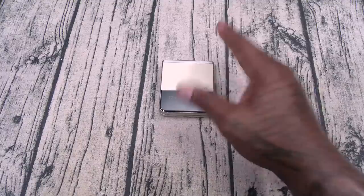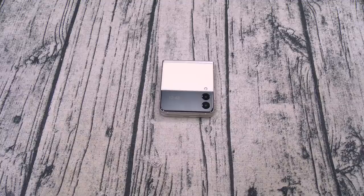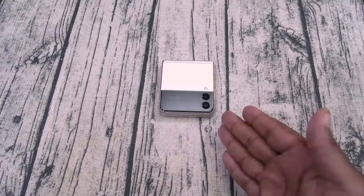Next. Now, y'all know they call me Petty Roosevelt. I do have some petty gripes. So let's run through those real quick. Number one, no headphone jack. That shit's whack. Hashtag bars. I said it before. I'm going to say it again. I use the aux cable all of the time. I use DJ controllers. I like to have a headphone jack.